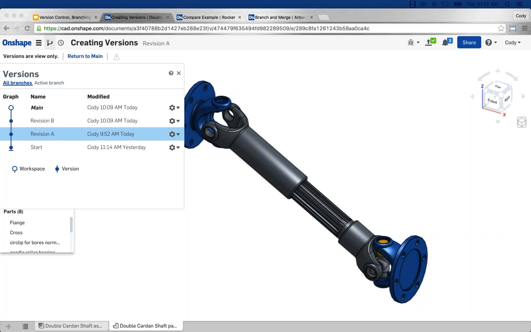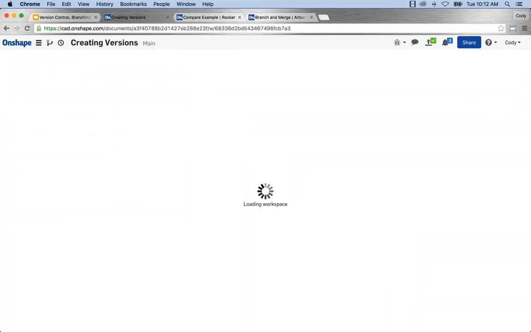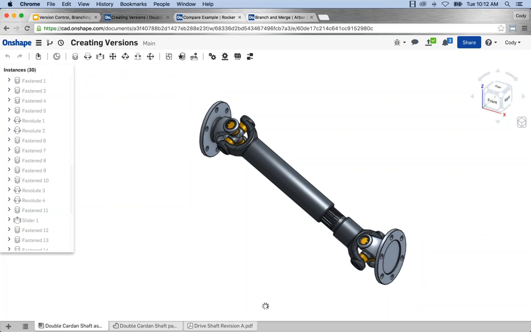A question: how did you attach the PDF or import the PDF to keep with revision B? To start off, of course, you can import the PDF into the document. So just real quickly, going back, you can't do any of this now. Right now I'm in a view-only look at the revision A. I have to go up here and click Return to Main, and that takes me back to the main or the latest version. Now, with regard to the PDF, you can import the PDF, okay, from the bottom left here.